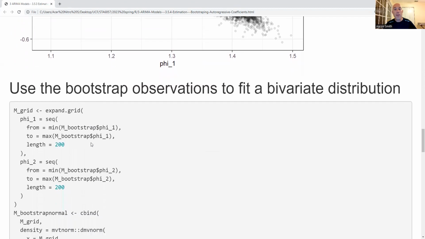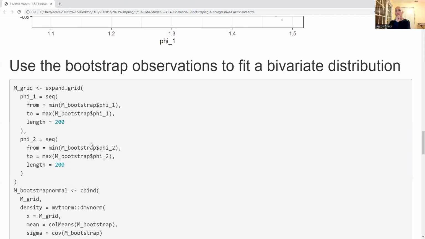Now, another way I can go about this is, well, if everything goes according to theory, I would be getting a bivariate distribution off of these two in the asymptotic distribution. So the asymptotic distribution for autoregressive coefficients are multivariate normal asymptotically. When I say asymptotic, I mean when I have a large enough sample size, the distribution will get super, super close to being multivariate normal for all my coefficients.